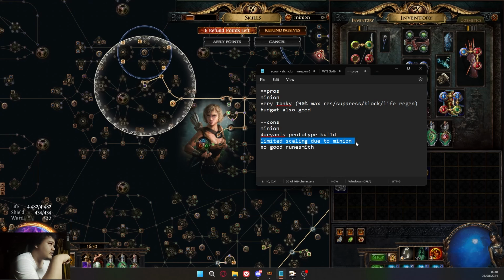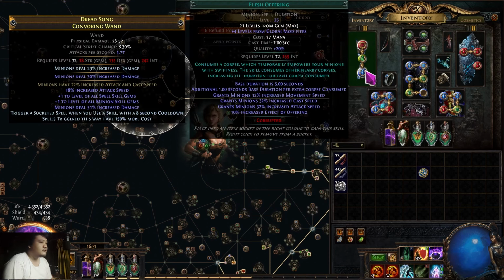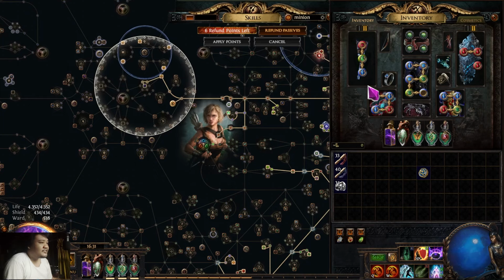And then I think scaling is very limited. The damage scaling is not like through the roof. You can't really invest in this, you can't really invest in that. It's kind of limited, man. And then also there's no good runesmith. The only runesmith we can use is minion deals damage, man. It's trash, man. It's sad.